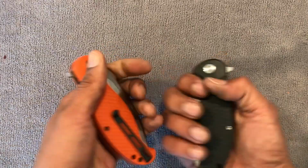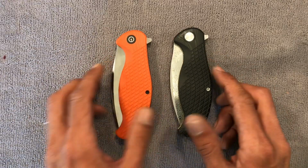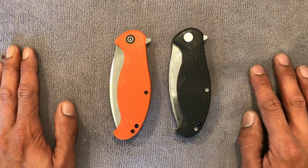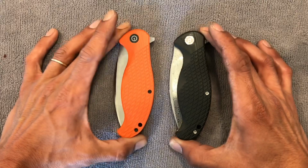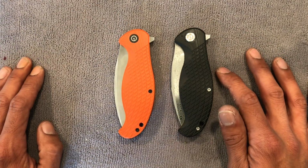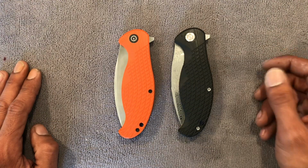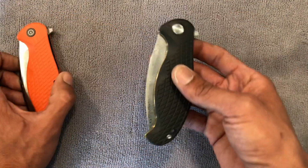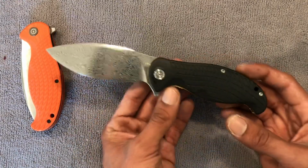The thing about the Anthropos that I didn't like was the ergonomics, the detent being super weak, and just the feel of it. It didn't feel like the Naja that I got out of box that very first time. Maybe I just got a really great example of the Naja. I'm going to say it wrong a bunch, but it really was probably the best liner lock I had ever experienced at the time. This knife, now that I've done the scale or the liner mod, it's fantastic.